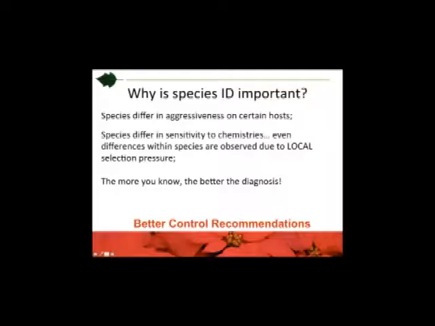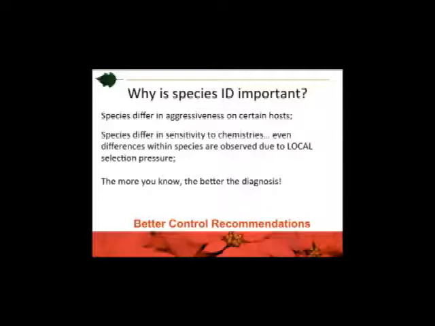So one of the things that we were curious about when Emma was conducting her research is what species were predominant in North Carolina and in floriculture. One of the questions was, well, why do we need to know what Pythium species are common in greenhouses in North Carolina? The reason is that there's over 200 different species of Pythium. And like I said, many of them are common secondaries. There's not too many that are highly pathogenic, and there's really only a few that are pathogenic on poinsettia that we'll show. So species really differ in their aggressiveness on certain hosts. And so we're going to look at that.